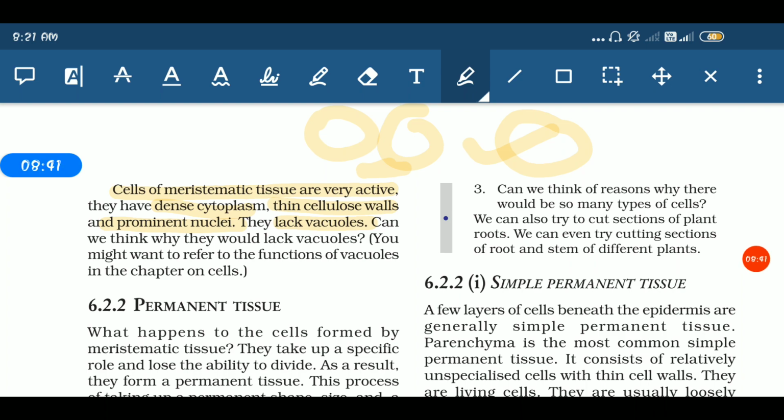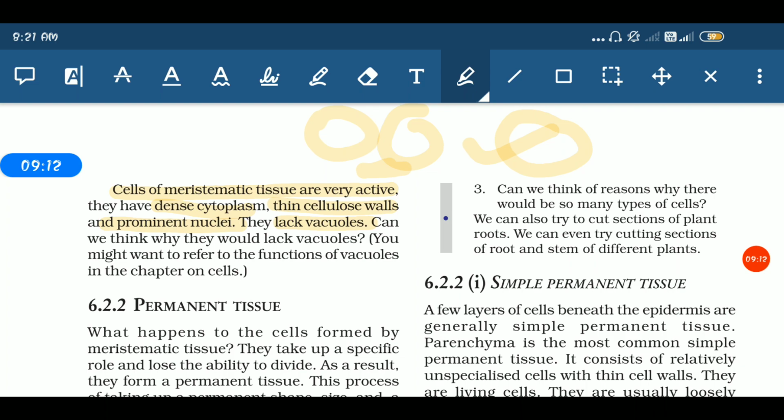अब you can basically think why they lack vacuoles. अगर हम एक question पूछते हैं that why the meristematic cells lack vacuoles, so basically vacuoles are the cell organelles that are responsible for the storage of food, but यहाँ पे इनको continuously divide करना होता है तो उतनी food storage की requirement नहीं होती है. Fine. Now the cells, you know that they have prominent nuclei and dense cytoplasm, vacuoles are absent.